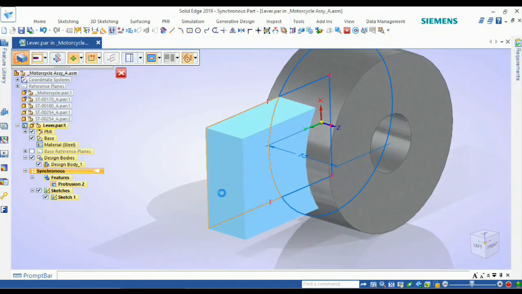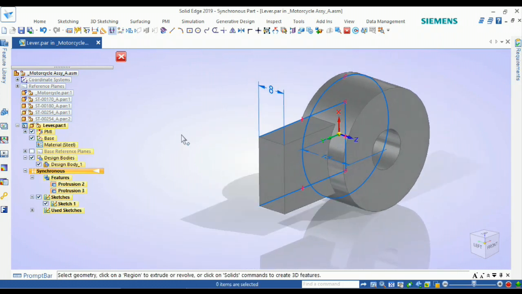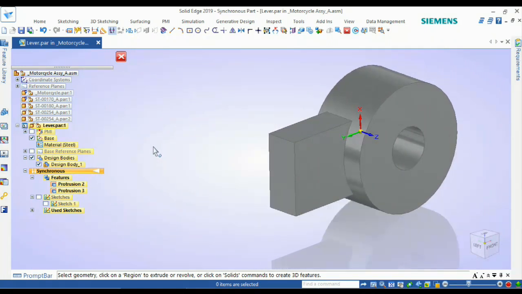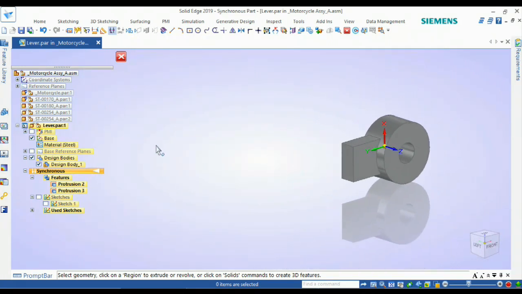I will simply continue my design by copying existing geometry, and that would be another great productivity booster. Instead of recreating that shape, I can repurpose already existing geometry. Again, you will notice that I'm not grabbing any features.